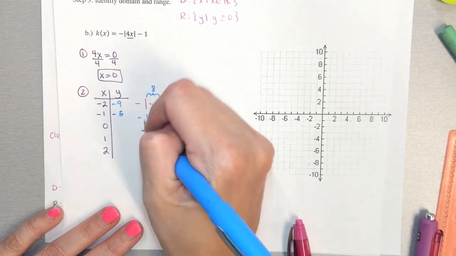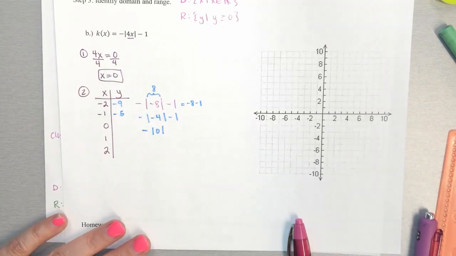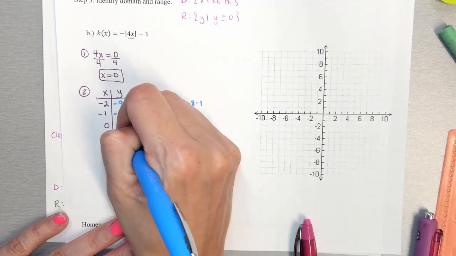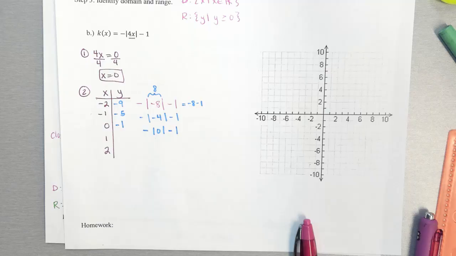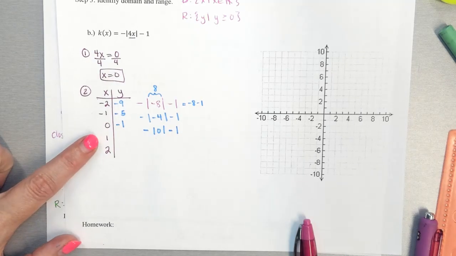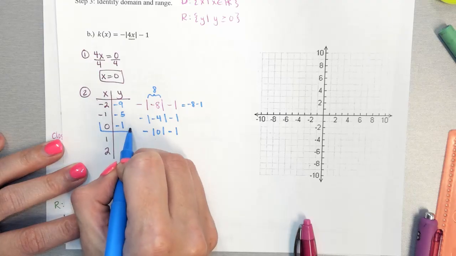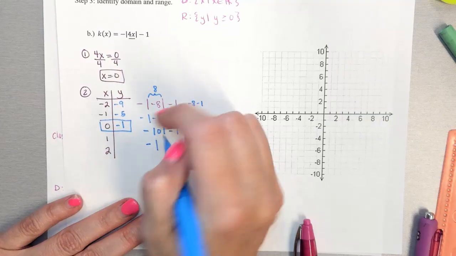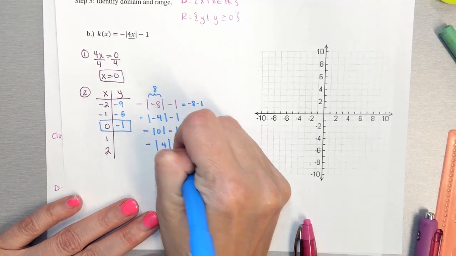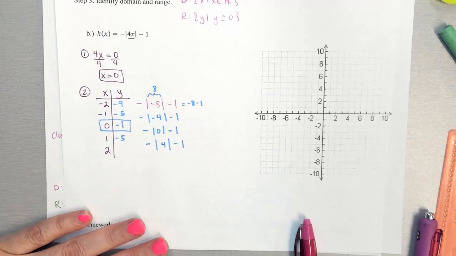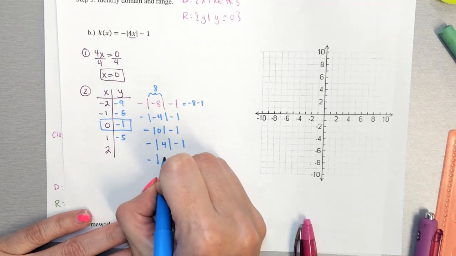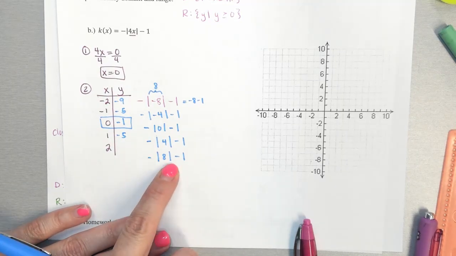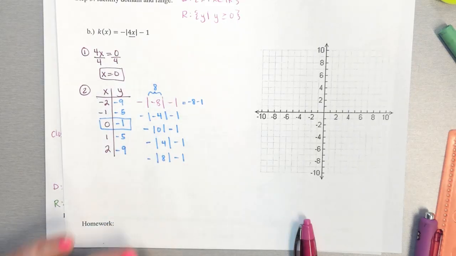Okay, for this one, it would just be the absolute value of 0. You multiply that by a negative, it's just 0. 0 minus 1, negative 1. If this is really the center, you should notice that the numbers are going to repeat themselves. So you have negative 1 times 4 is 4 minus 1. So that will give you negative 5. 2 times 4 is 8. The absolute value of 8 is that. Apply the negative, subtract 1, negative 9.